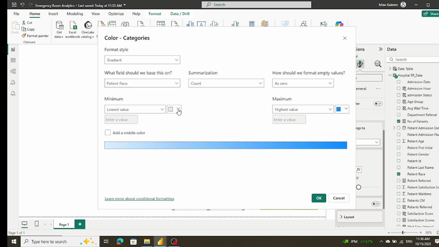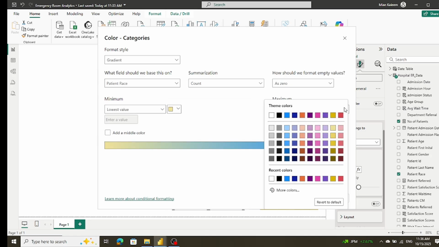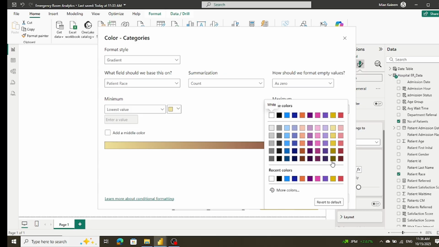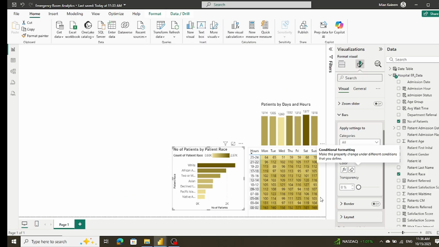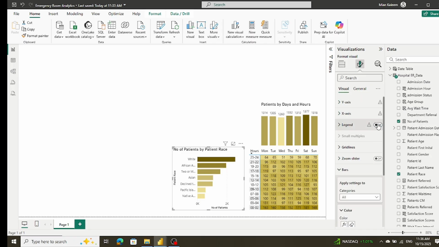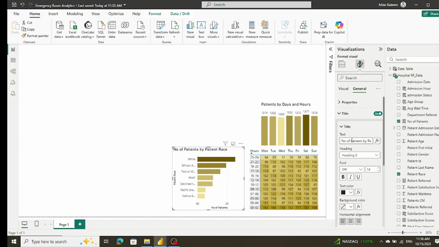We will use the gradients and number of patients by race. So we'll give a title, patients by race.